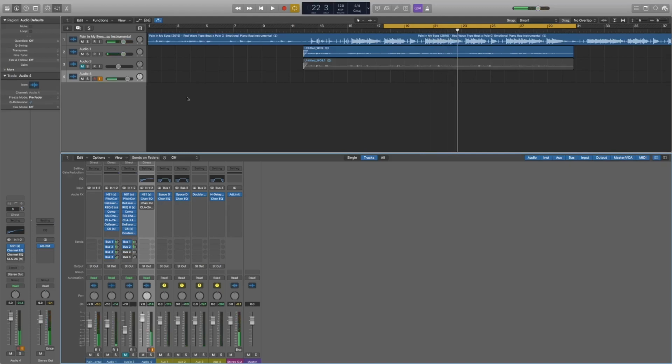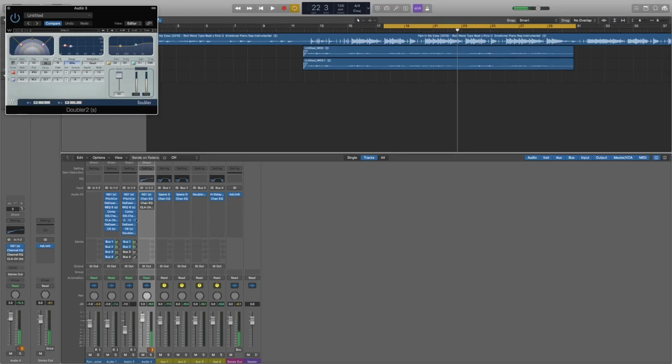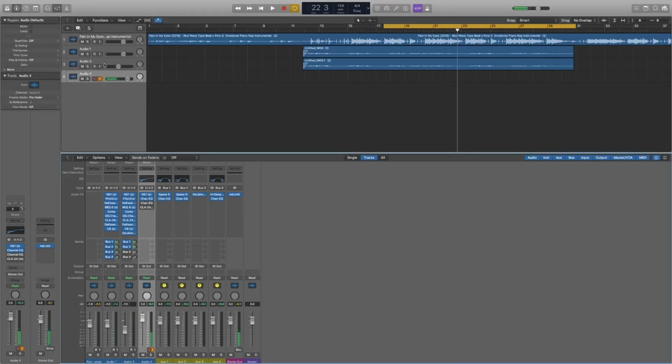Alright, so those are all the effects for the main vocal. So once I did that, I kind of felt like the vocal was still kind of thin. So all I did was duplicate the main vocal to make a second track right here. I have all the exact same plugins on it as you can see right here. The only other thing I added was I didn't send it to the delay and I didn't send it to the doubler. I put a doubler on the actual track and I did the same thing and I muted the direct input and only left the two channels on the side. So I'll let you guys hear what that one sounds like with the doubler on it.